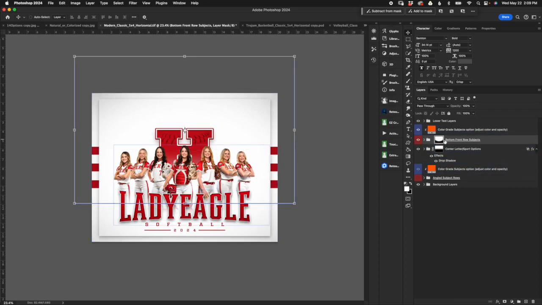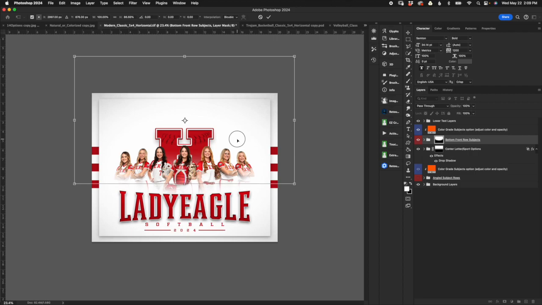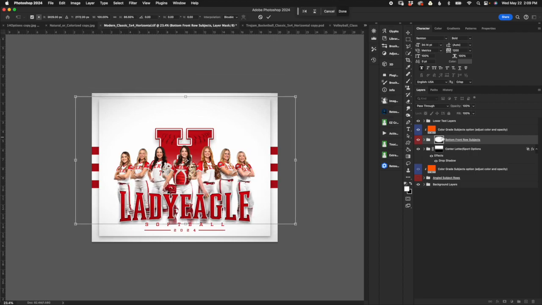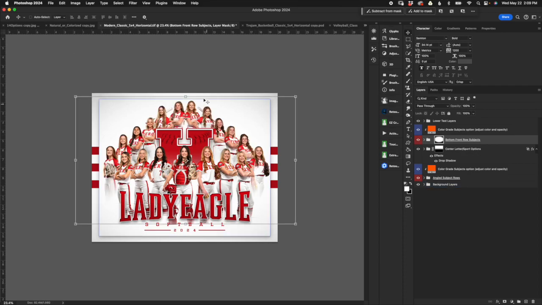If you notice right here, there's an arch, and so it kind of comes up on the sides and dips down low in the middle. If that is too much, or if you want more dip, you can just click and drag down, and it'll dip even further. If you want less, you can always come up and move down, but then it'll start to show at the top. Right now, it's not concealing anything, but if I turn that on and come.